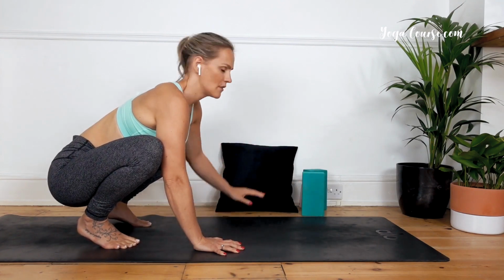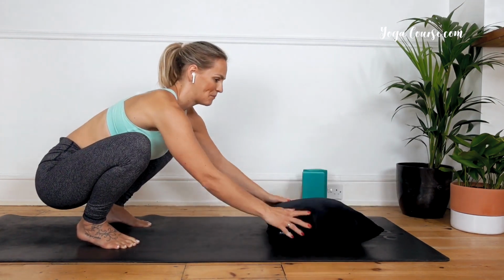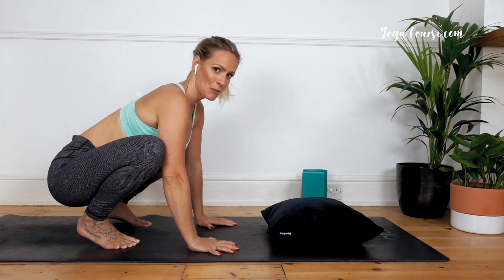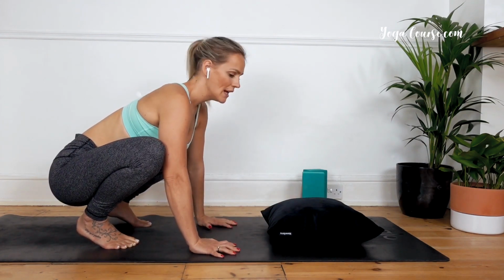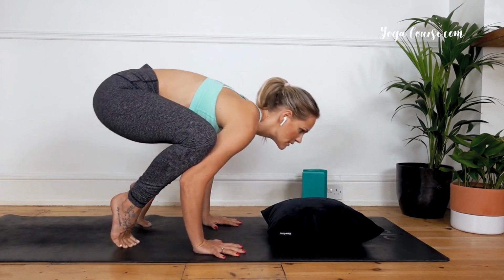Still going to keep the gaze forwards, but this is where we're going to exchange the block with the pillow. This should help now to eliminate fear. I'll show you what it looks like when you fall out of this. If you have a cushion in front of you, it's perfectly fine. It actually doesn't hurt. But let me just show you what happens.